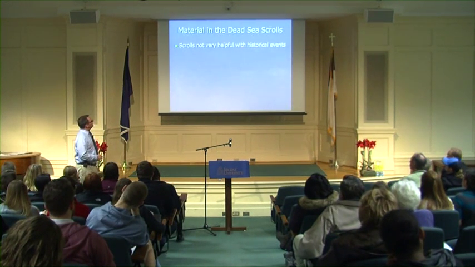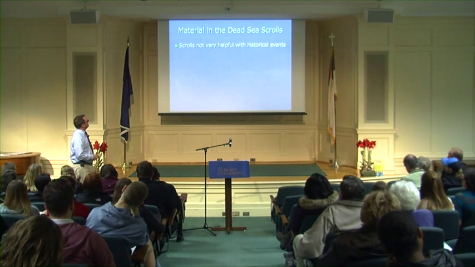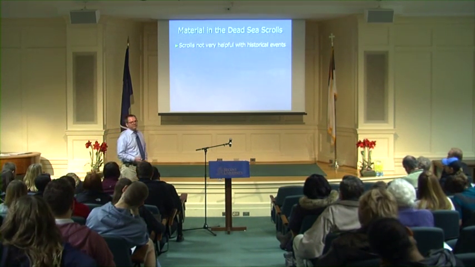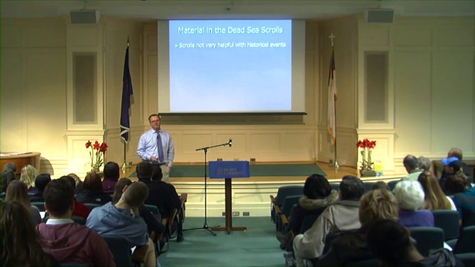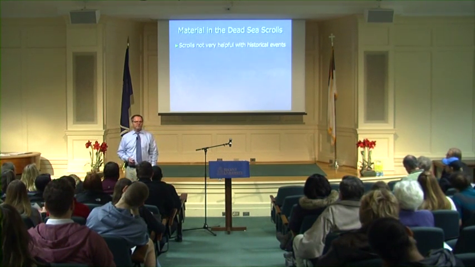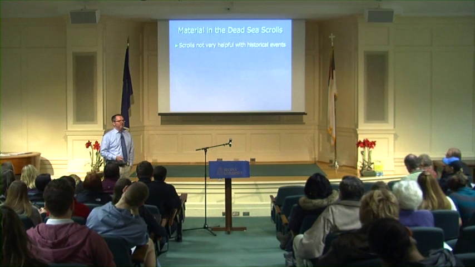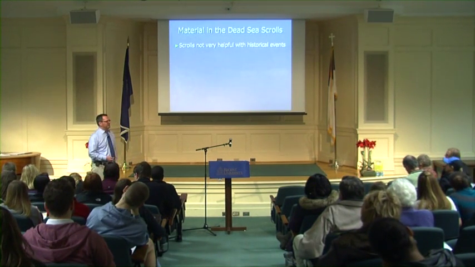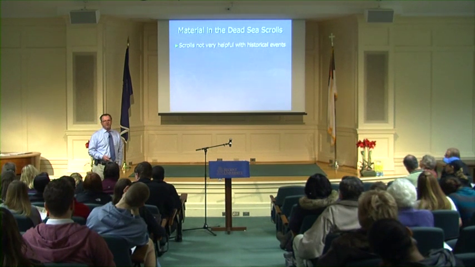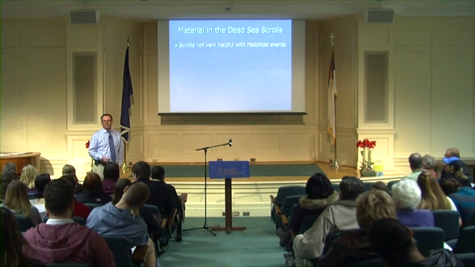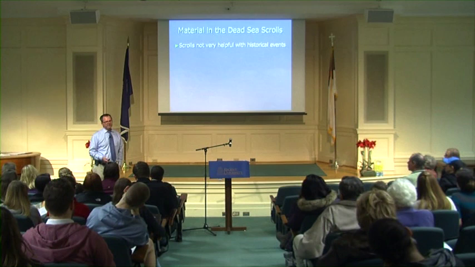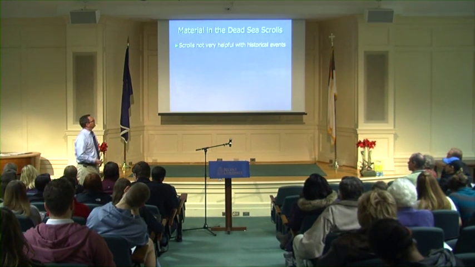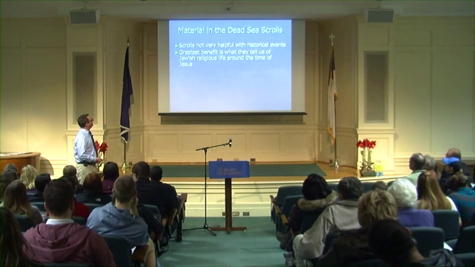I think this is the last slide. So, the interesting thing is the scrolls are not really very helpful with historical events. They tell us a lot about worldview and theology and community life and their view of God and so forth, but they don't tell us a lot about what was actually going on historically, where we have other texts like Maccabees that do tell us stuff like that, or Josephus from the Second Temple period also tells us some.